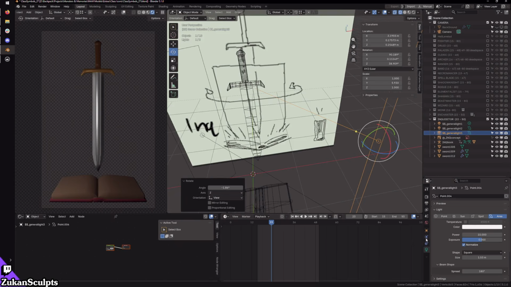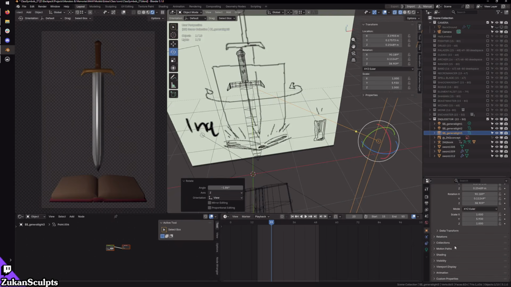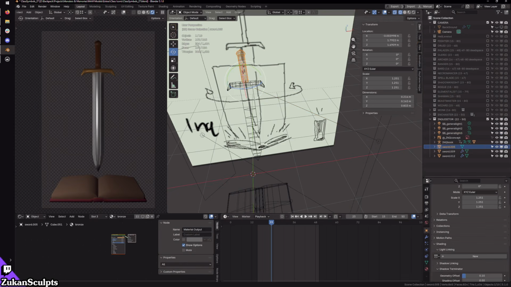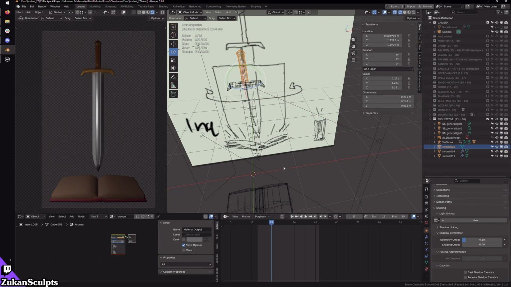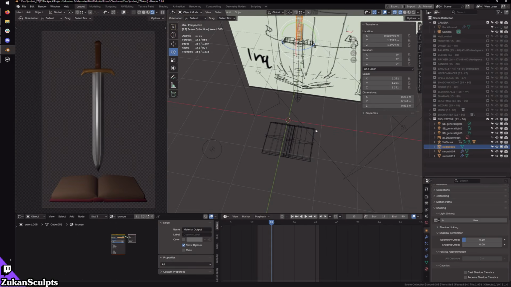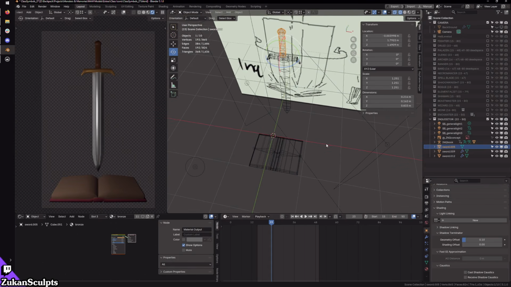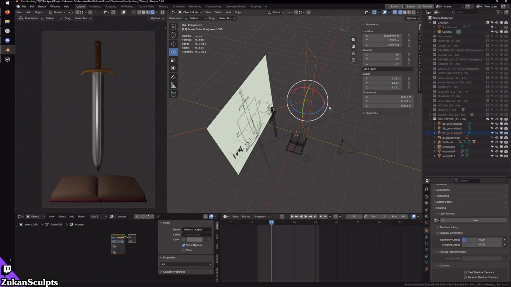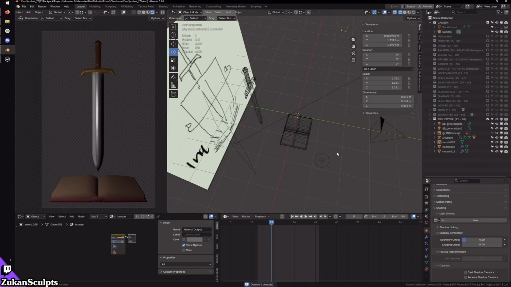Are these in a light group too? Why is the handle not getting any light? Shading, light link, nothing. Interesting. These lights suck. Let me start over. I don't like any of these.